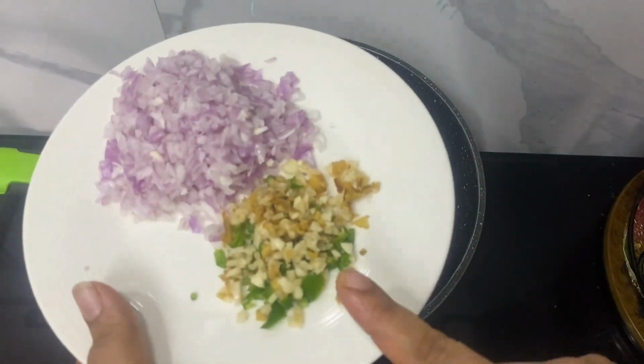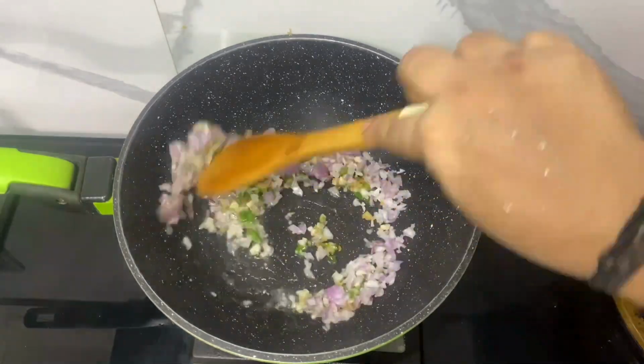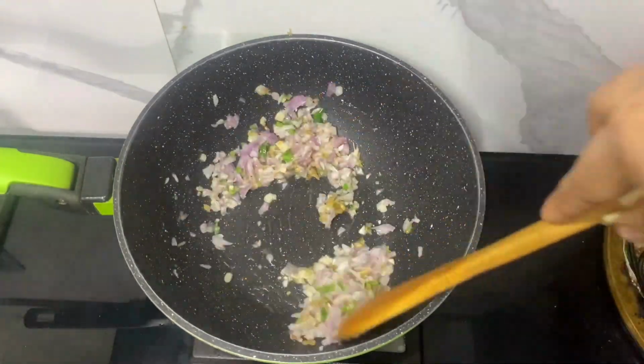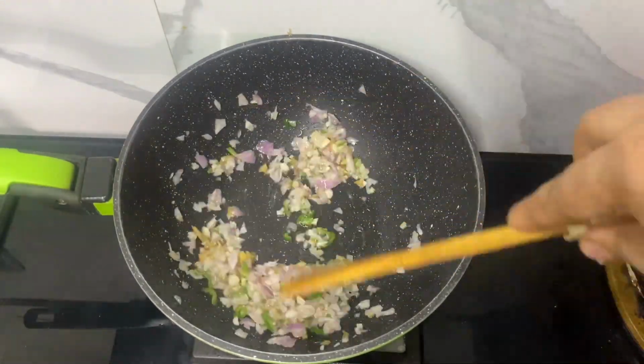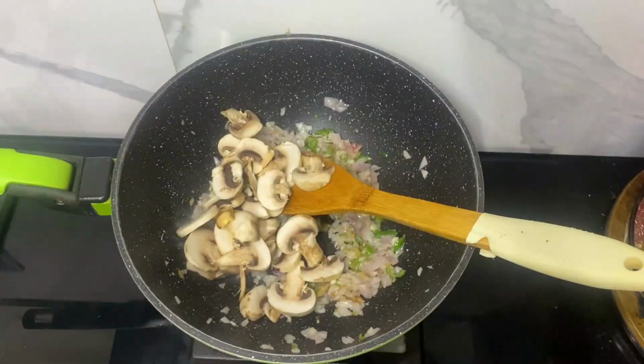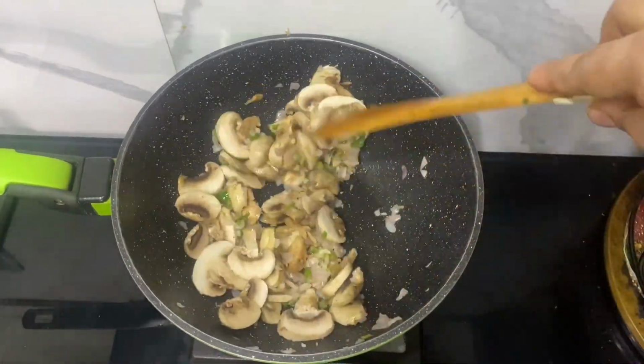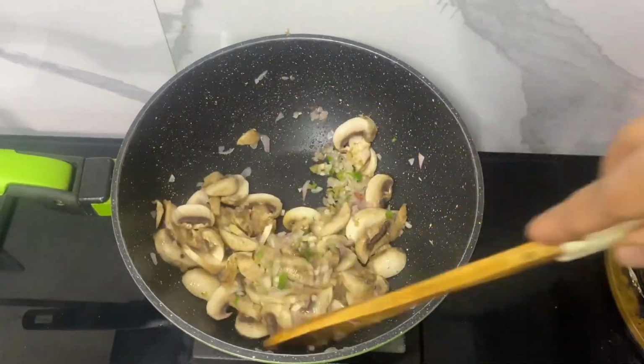So I placed a wok on fire into which I've added oil and heated it up. Into it goes finely chopped ginger, garlic, green chilies and onions. We'll saute it for a minute or two. Make sure you don't burn it. Now add the sliced mushrooms into this along with a little bit of salt and saute it for 5 minutes.